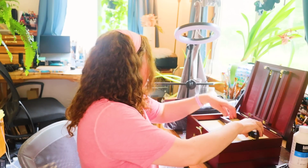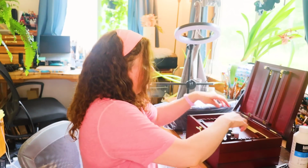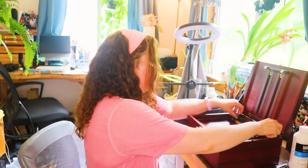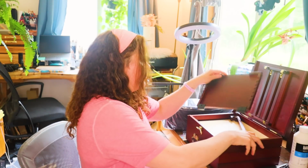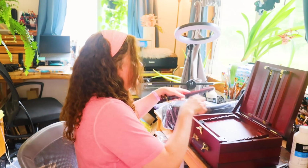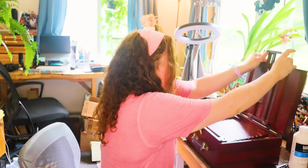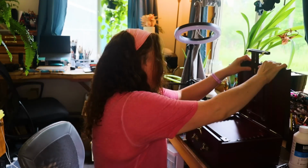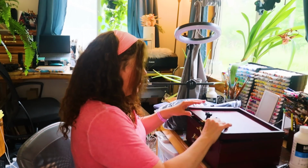And I wonder if this would fit in here. Is it not shut if they're all in here? Maybe not. That must be why it was on the outside. Okay. So you can extend. Oh no, it does. It does move. Okay, so that would hold any size panel really well.